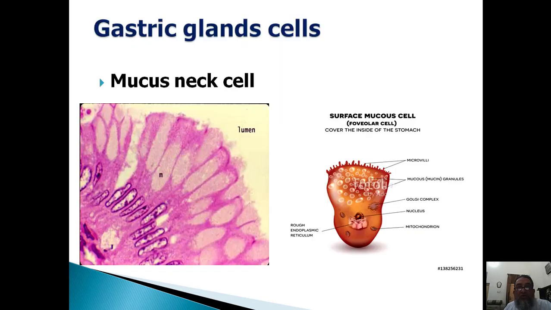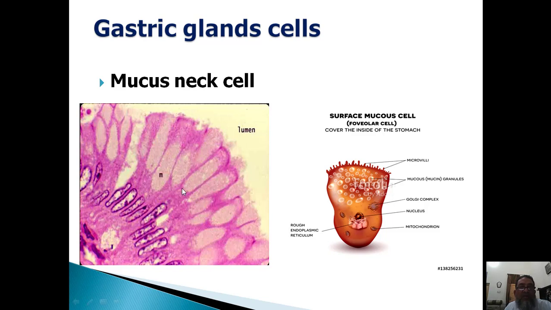Now one by one, the histology of all these cells. The mucous neck cell. Look at the picture. This is the histological stain, enlarged high power, the H&E stain. The nuclei are toward the basal side, elongated, and the apical zone is full of mucinous granules. Microvilli are also present, and they pour the secretion directly into the lumen. So secretion first accumulates in the apical zone of the cell and then they pour it into the lumen. So it is nullifying the acid present within the gastric mucosa.